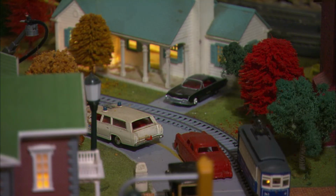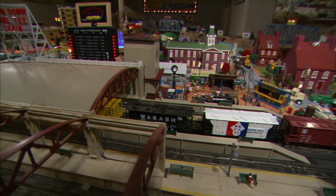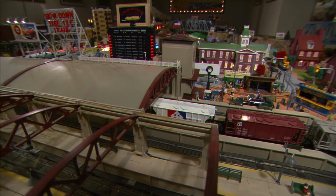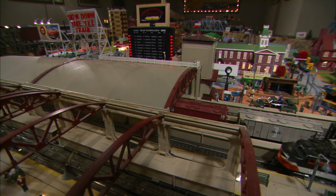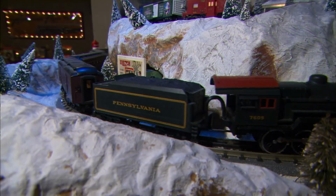And I get down eye level and watch the trains go by, pulling into the station, whatever. And again, we're back into the 60s and into the 50s, into the great times where families enjoyed layouts and trains and holidays.